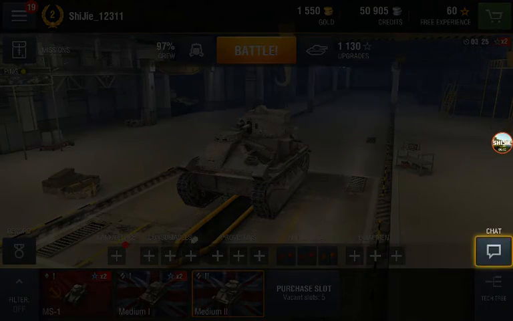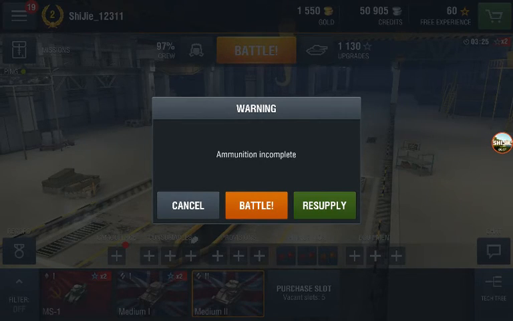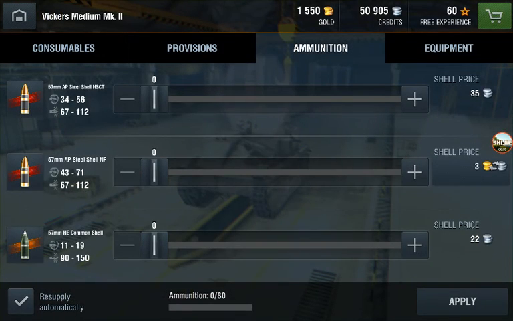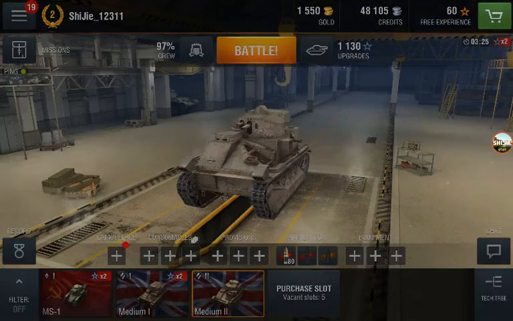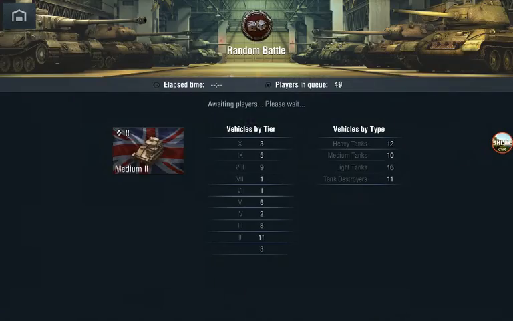But I don't know what to upgrade next. Let's just wait. So we just got a new gun, so we'll have to resupply ammo. And let's just go to our 4th battle.